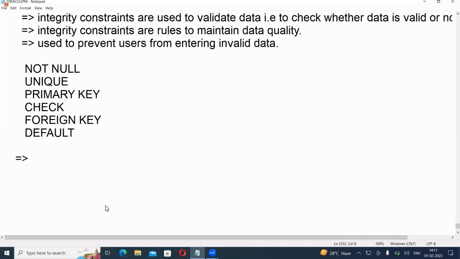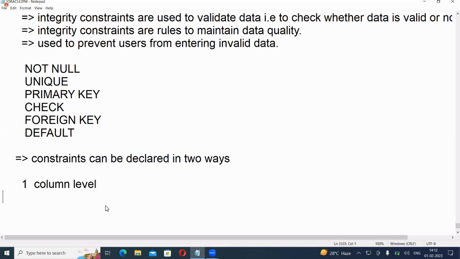These constraints are declared at the time of creating the table. And these constraints can be declared in two ways.